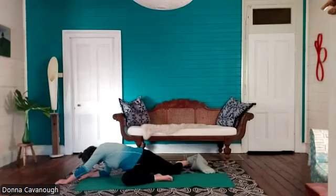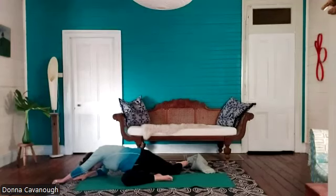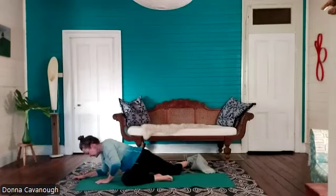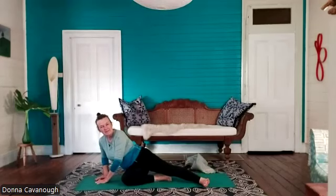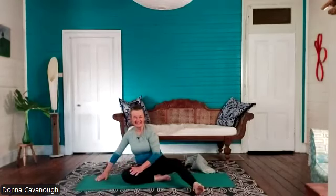And we're paying attention. Giving yourself space and length where you need to. Being kind, passionate, and curious. Beautiful. And then gently lifting back up, coming back to the front.